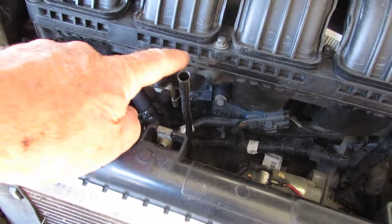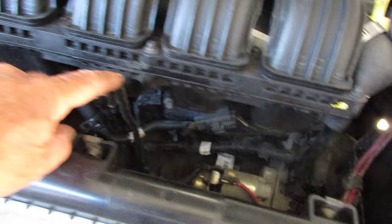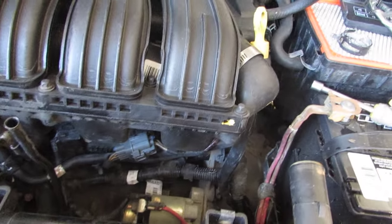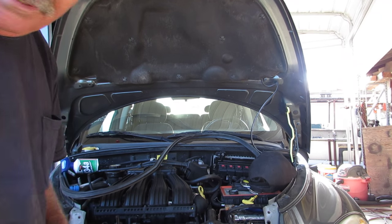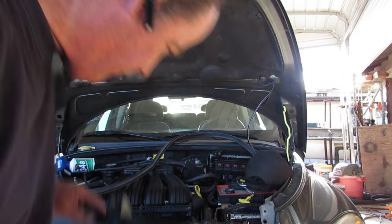You want to take out your dipstick, because that gets in the way. It's tight, but you can get it. So let's go ahead and get the sucker back in here. I got my makeshift little thing here, if it'll stay. Quality Pushman Production, by the way. And yeah, let's put it back together. You don't want to be looking at my back. Well, whatever. Here we go.